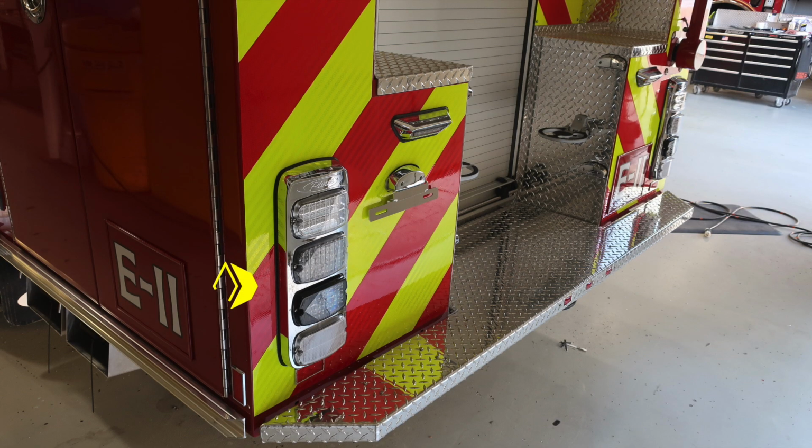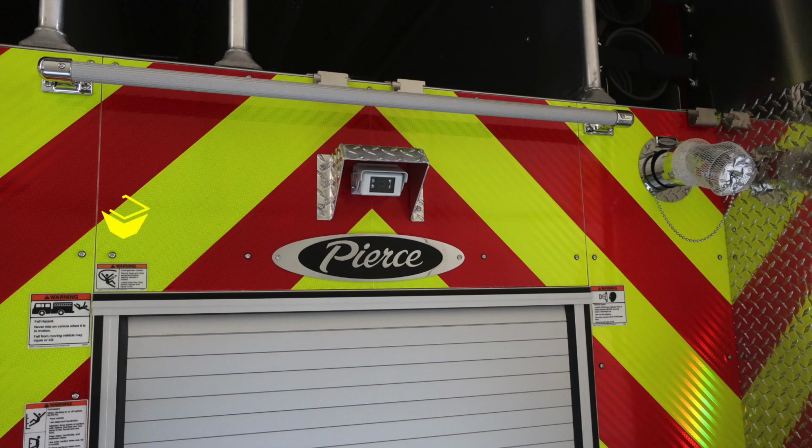Let's now move up to the rear of the truck, where you'll find your cluster housing the backup, turn, brake, and an emergency light. Moving up to the top of the door here, we're going to find an entanglement hazard warning because of those hoses coming aloft. And then also we have a couple of warning labels here regarding fall hazard and that you should not ride on the back of the vehicle while it's in motion.